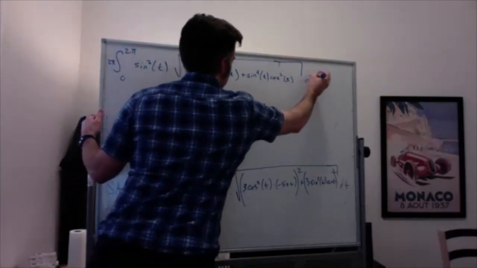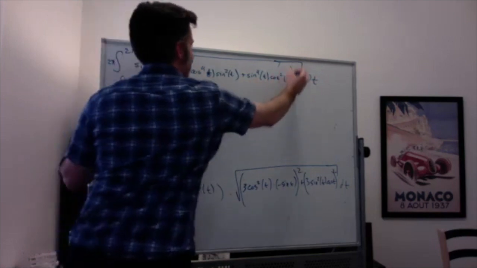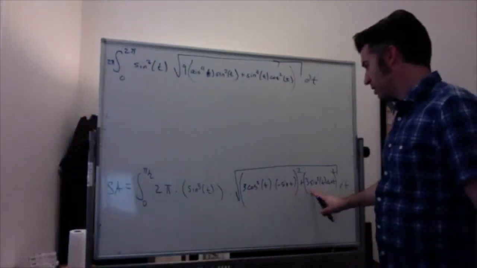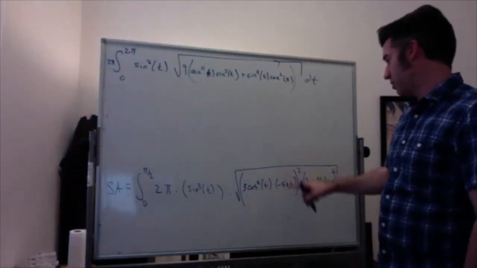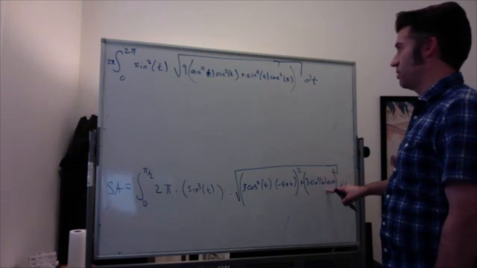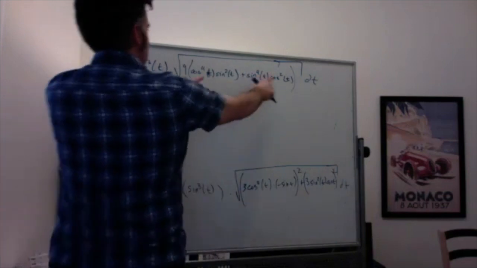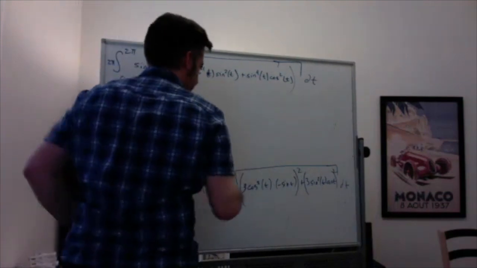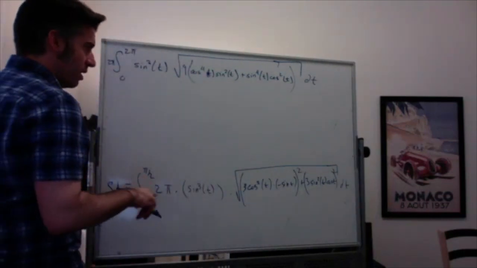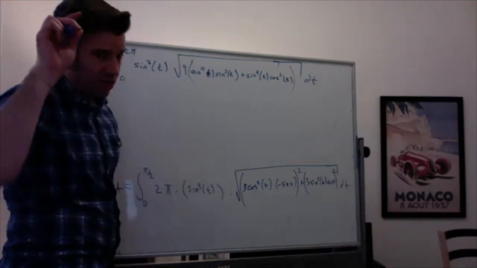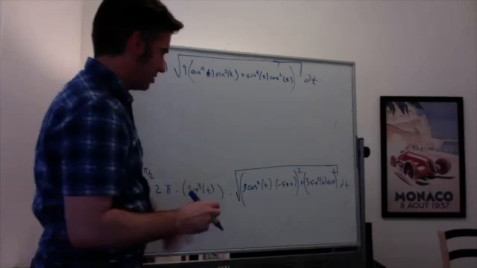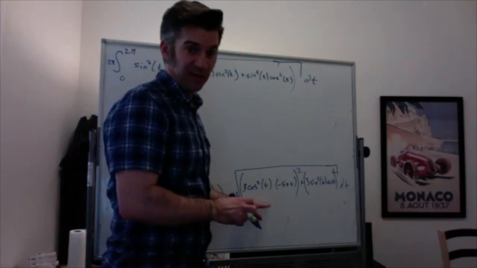Okay, so that's what we've got. We've got 9 times cosine to the 4th times sine squared plus sine to the 4th times cosine squared. Excellent. And now we can totally factor out a cosine squared and a sine squared from each of them. It's a good point. I should have known that we didn't have the right thing, because you shouldn't have something being able to be negative, because it should always get squared.